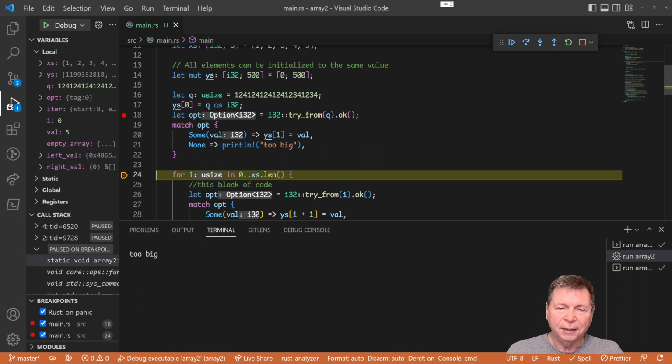On the other hand, if we use this option approach and the try_from, then we're going to get a positive error message that says, no, you can't do that because it doesn't fit. So that's handy. And it depends, because like I said, sometimes overflow is okay and you don't mind it overflowing, but sometimes you do want it to notice that it overflowed and do something about it.